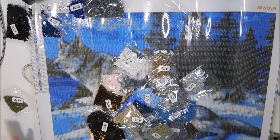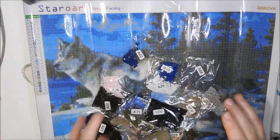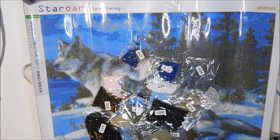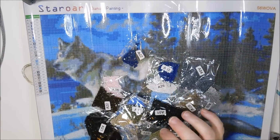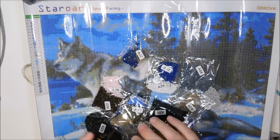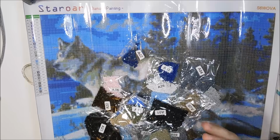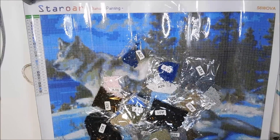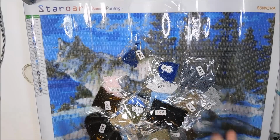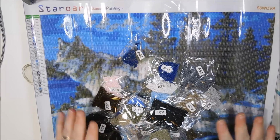Lucy does her own charting, so I think I trust her charting because I've seen her work. I've watched her actually do it on her YouTube channel, how she changes things around when she doesn't like it. She will do them herself, and then if something isn't as clear as she likes, she will actually go in and change it. And so I trust that the colors she picked are going to work. If they don't, I will let her know. But so far, what she's done, I've been really happy with.